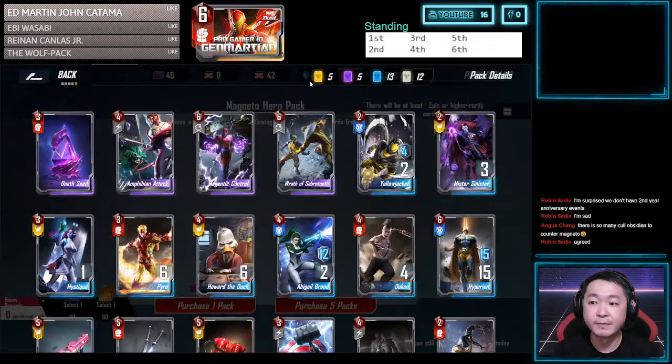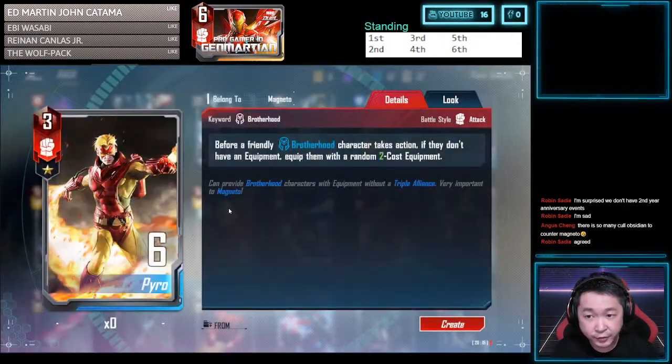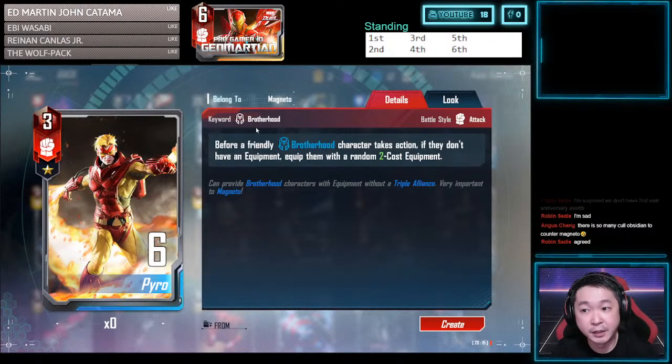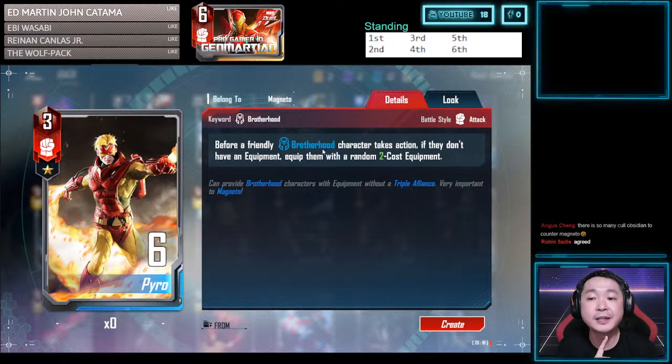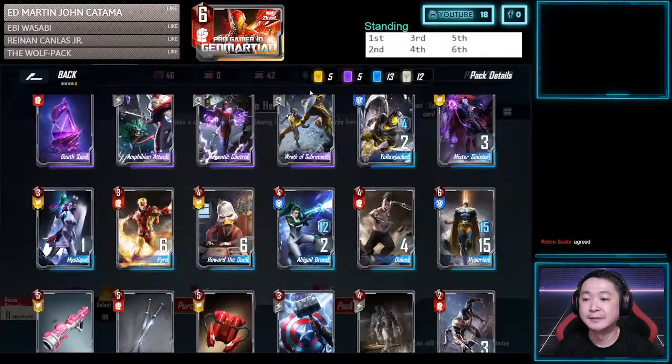So yeah. Next is Pyro, another 3 cost that before a friendly Brotherhood takes action, if they don't have an equipment, equip them with a random 2 cost. This one ensures your board to have a lot of equipments. It doesn't have the triple thing requirement. Any Brotherhood that takes action gets an equipment, which is really good.